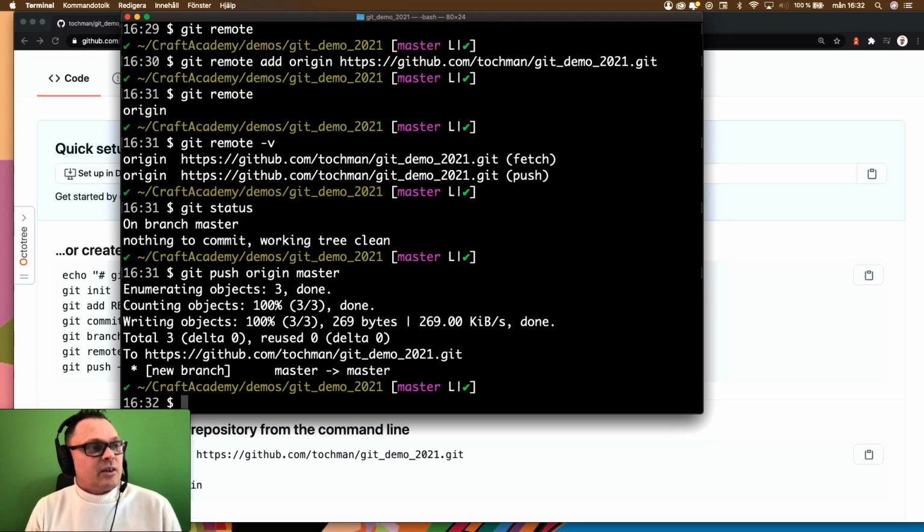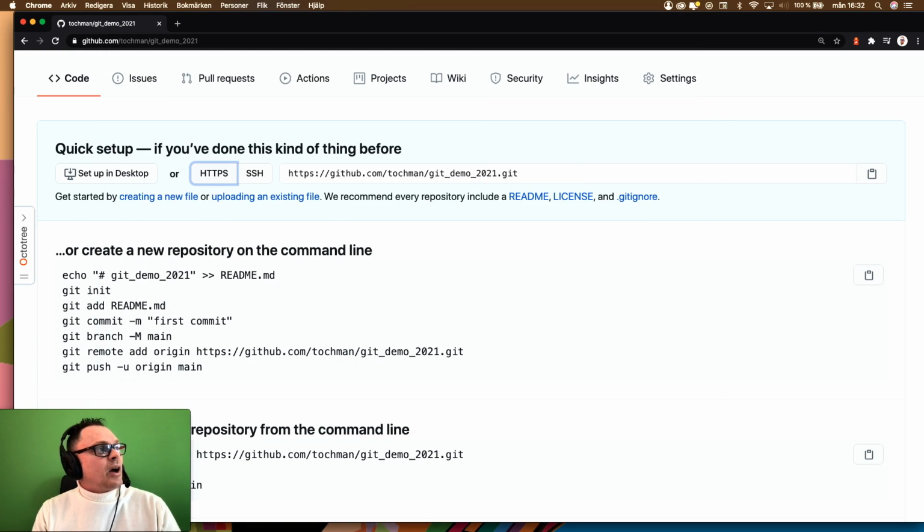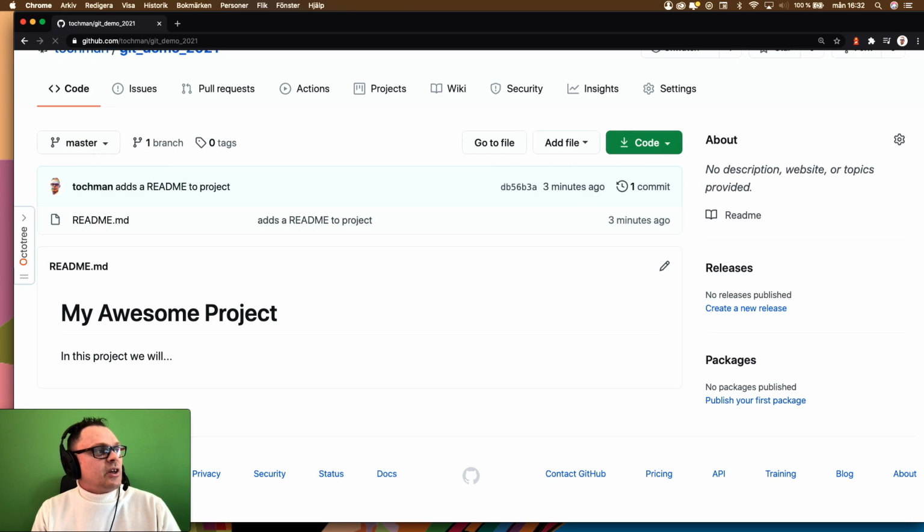We don't have to be connected. But if we want to communicate with GitHub, of course, we need to push this using the HTTP protocol. So now, if I go back to GitHub, I can refresh this page, and we can see that my awesome project and my README actually exists, right?